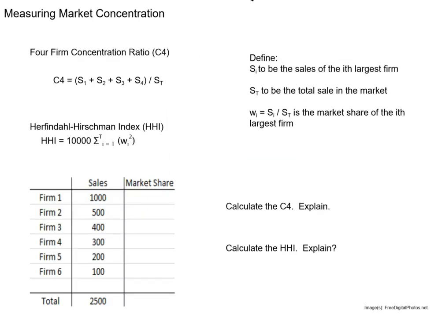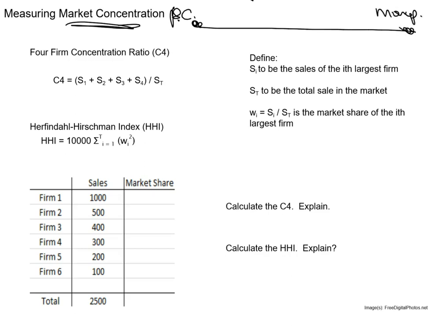The very last topic we want to look at is market concentration. Again, we said we think about this as a spectrum, where at one end we have a perfectly competitive market, and at the other end we have a monopolist. Most industries are not going to be a perfectly competitive market where sellers are producing identical items, and most of the time we don't have a monopolist, but somewhere in between. So we need to ask, how could we try to measure how far in between a perfectly competitive and a monopoly market we are?